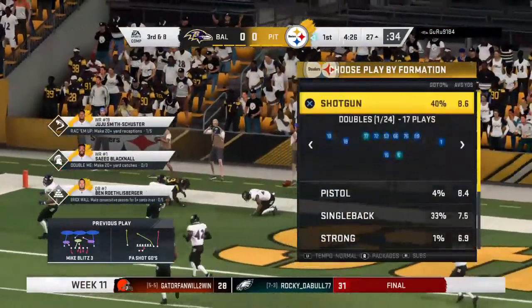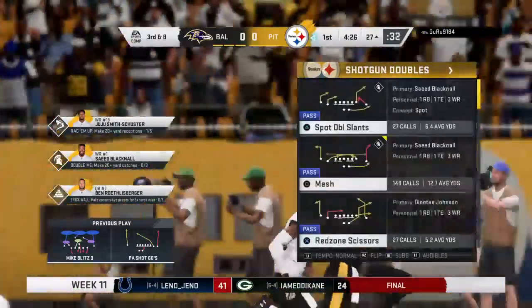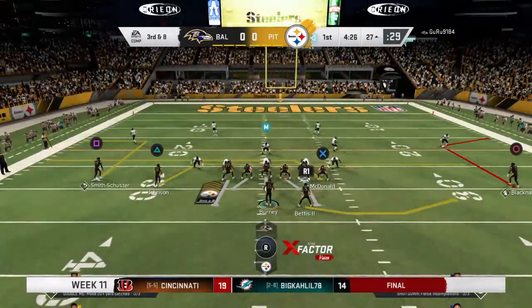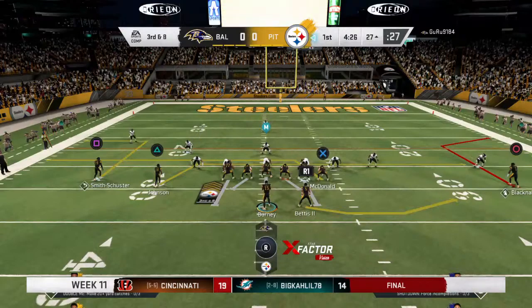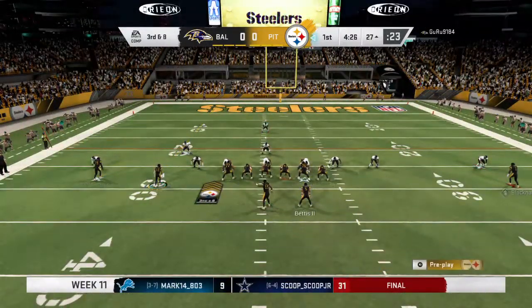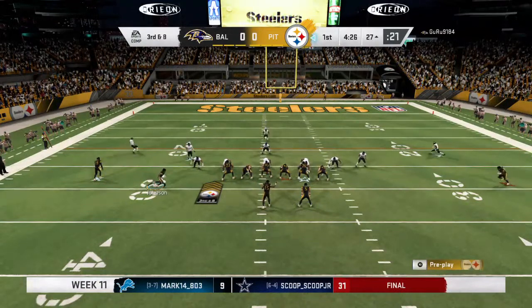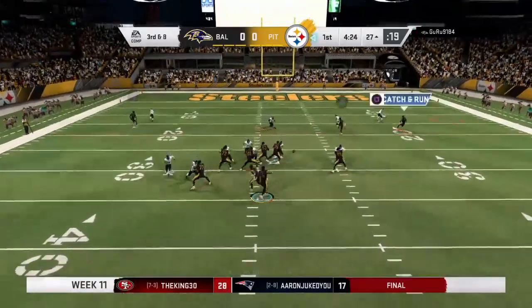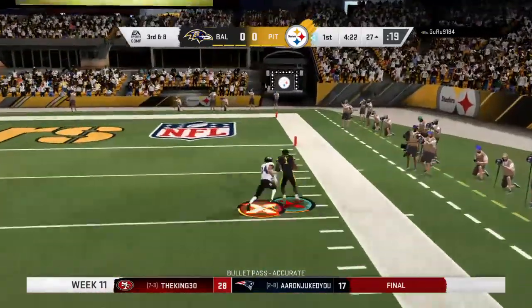In this situation, it's really tough to figure out how to defend because they have plenty of room to still take deep shots at the end zone as they just did there. Yet at the same time, you've got to be ready for the short throw. In this case, when you see the cue that they're going for the end zone, retreat and make sure you have a way to play forward, back towards the receiver, and have a chance to bat the ball away as they did there. They'll drop the throw.